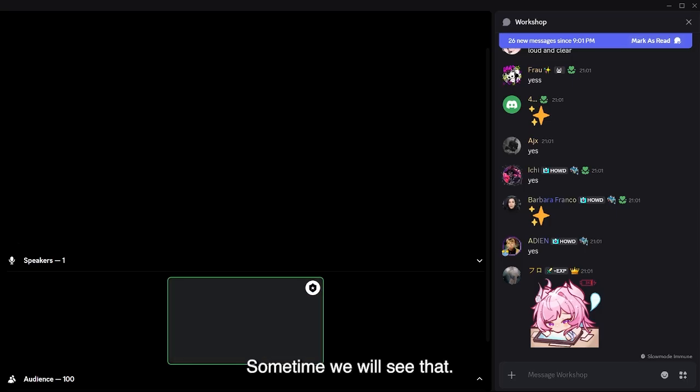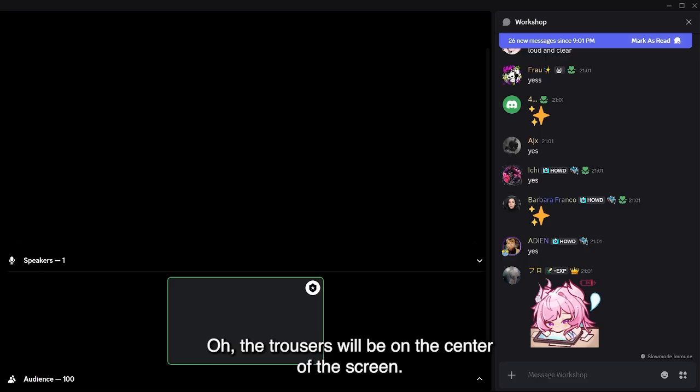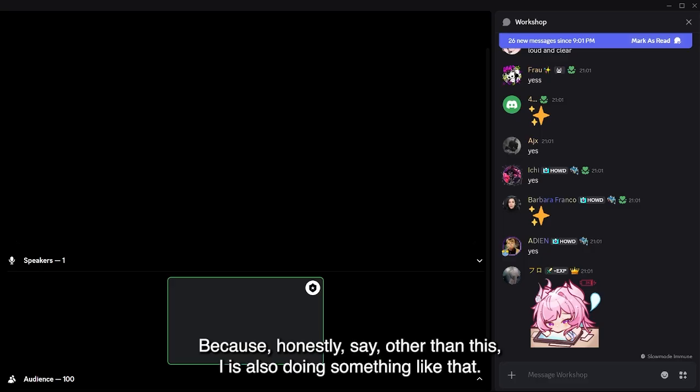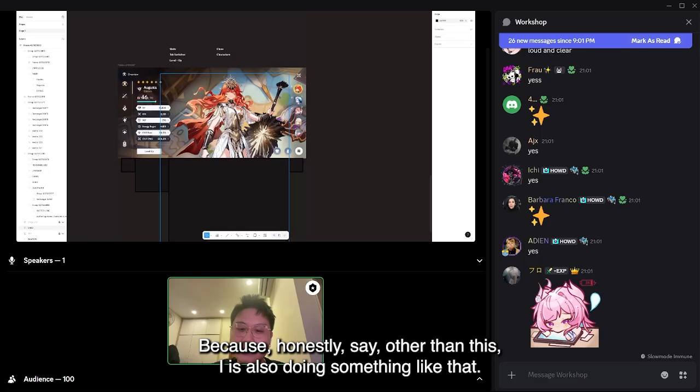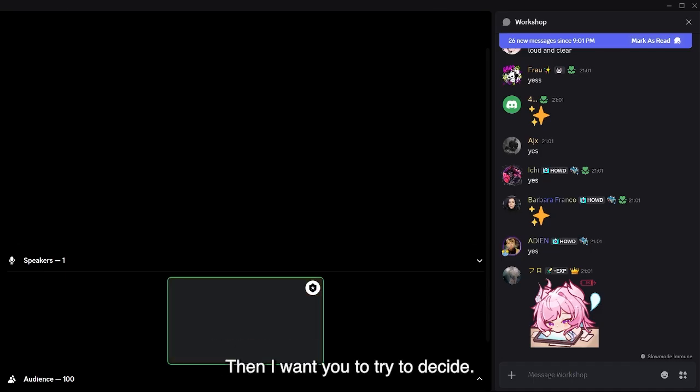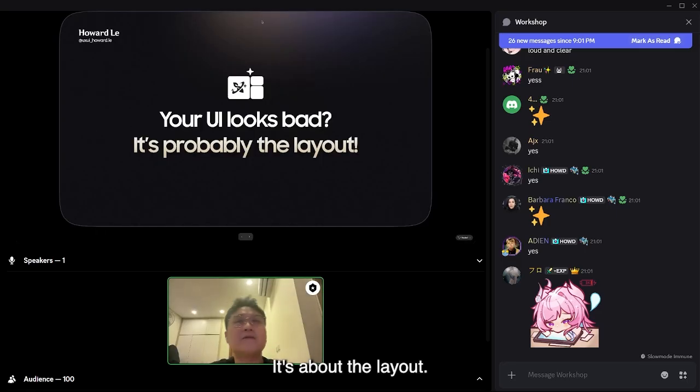Sometimes we'll see that the character should be in the center of the screen because other game designs are also doing something like that, so I just decide to put it in the center of the screen. And the question is why? How to know that? And why do they do that? It's about the layout.